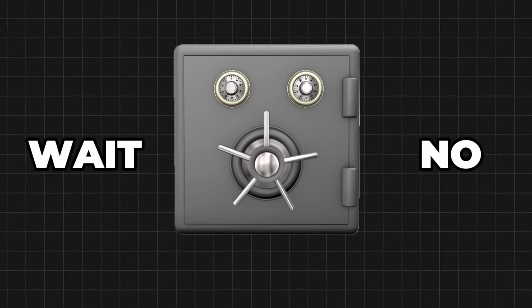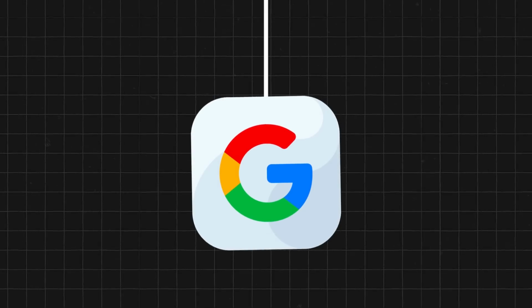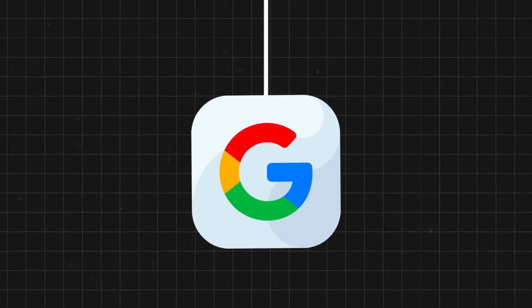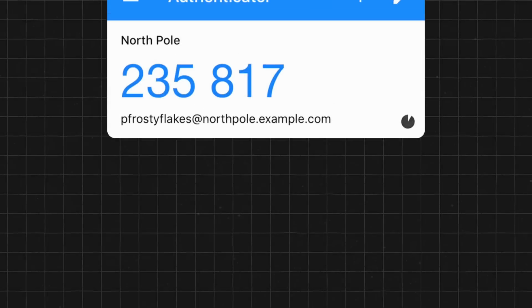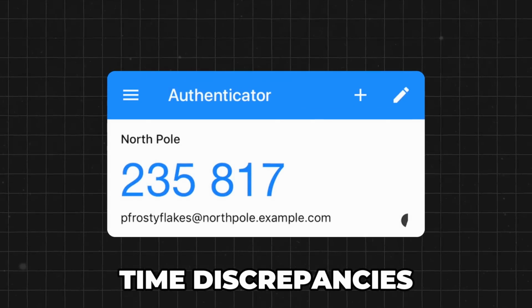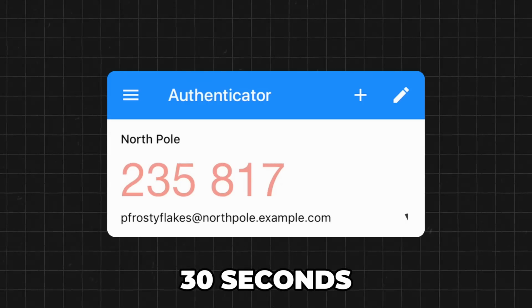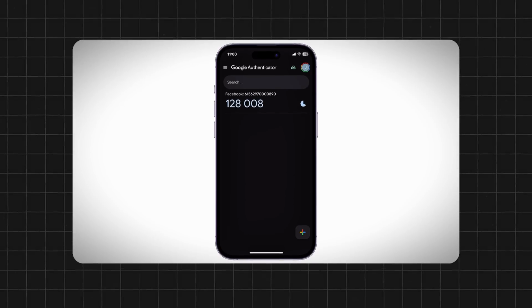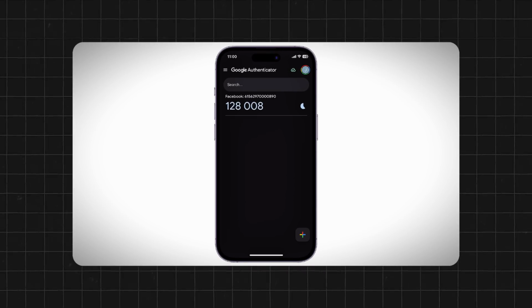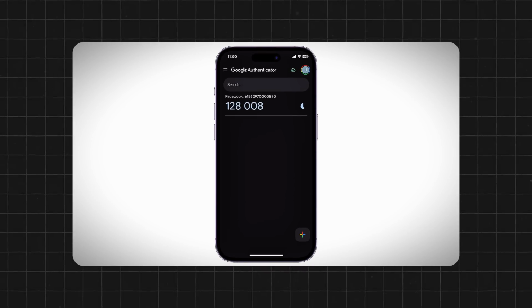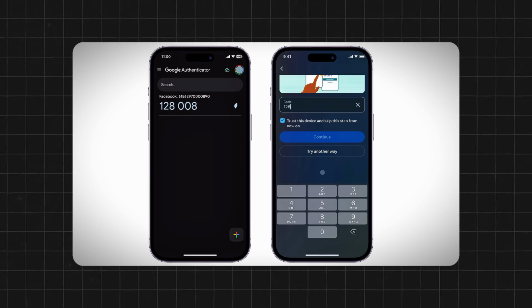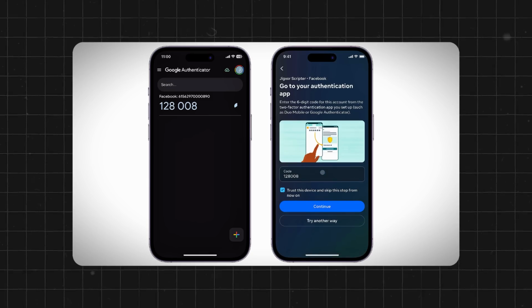Then it goes and stores them in a vault. Wait, no they don't. In fact, Google doesn't store any code for anyone, much less than it very accurately guesses what your code should be. In fact, to prevent time discrepancies, the system checks the 30 seconds before, during, and after you generated your code, just in case. This seemingly simple system of 6-number codes is quite literally unbreakable. Without the secret key, it's impossible to predict the codes. And even if a hacker does manage to get a code, they have just seconds to use it before a new code is spat out.